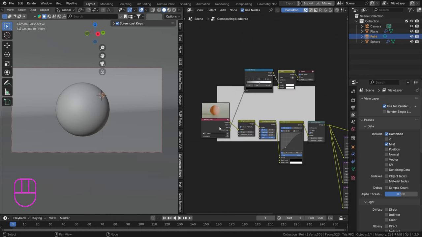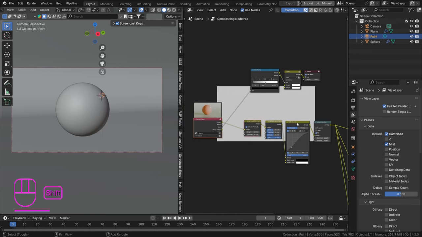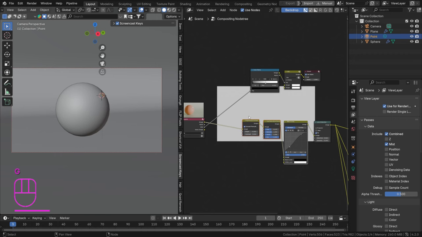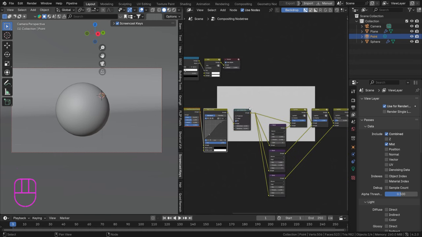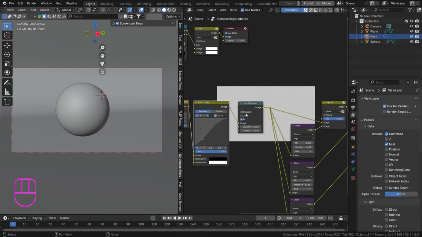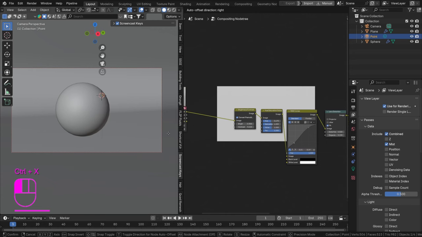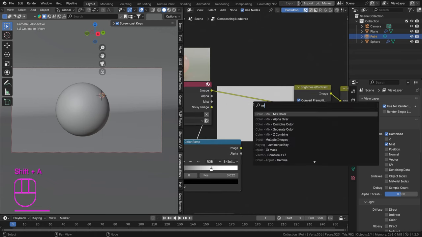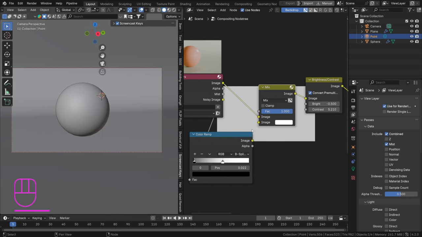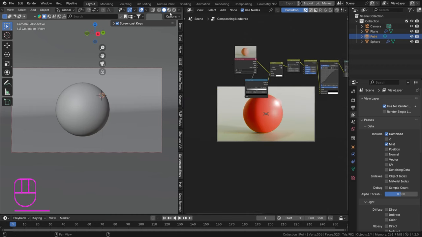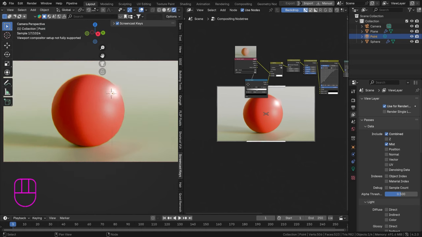Now, where do we apply this? Well, I like to apply this at the start after my color corrections, I suppose. Perhaps before. Let's do it before. I switch between before and after, but make sure to do it at least before your distortions and your glares, I suppose. So let's crank that in there. So delete this. Move this a bit down, and let's hit Shift A, find a mix color, and crank your color ramp into the factor, for example, and set this to be lighten or screen. All right, and Control Shift click on your latest lighten tab, and let's also go to render view here to see what is going on.